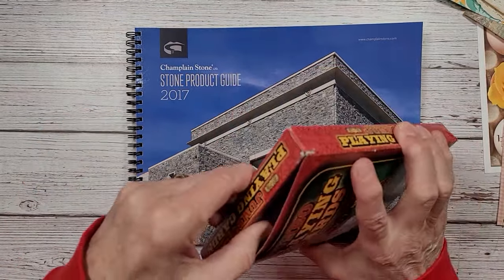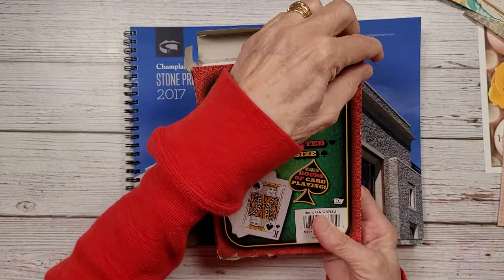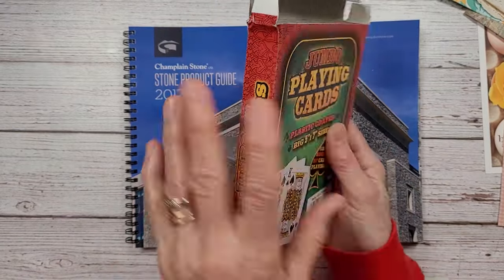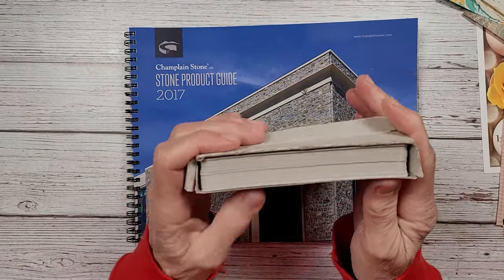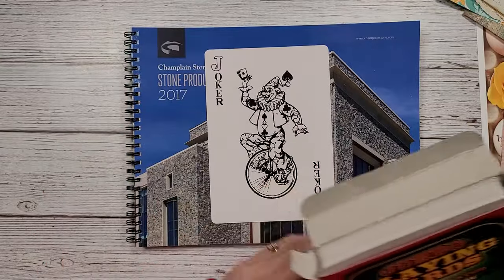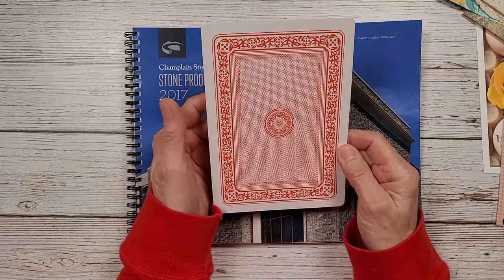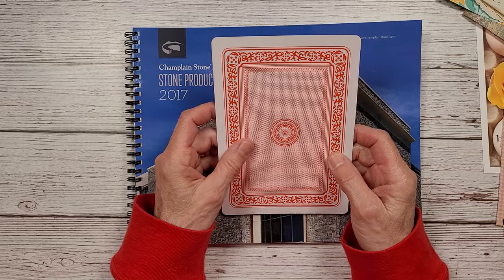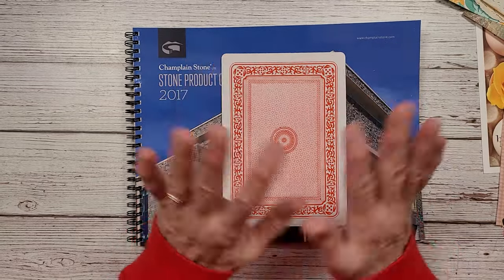Now, at times I may use these jumbo playing cards that I was talking about before. You can get these on Amazon. You get two packs of these cards, and these are really cool. These are 5x7, but you don't need to use playing cards, okay? You can use whatever you want. If you want to cut a 5x7 piece of cardstock out, if you have a book and you want to make a junk journal, you can do it however you want.